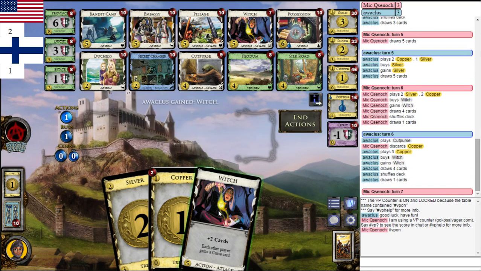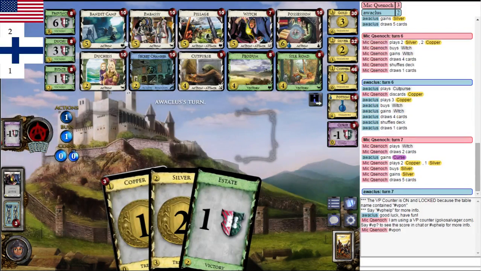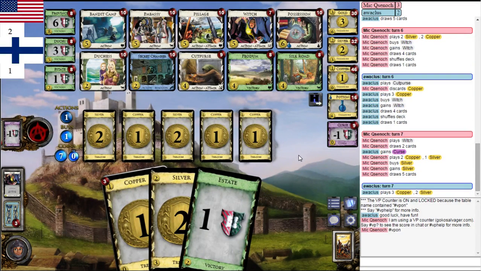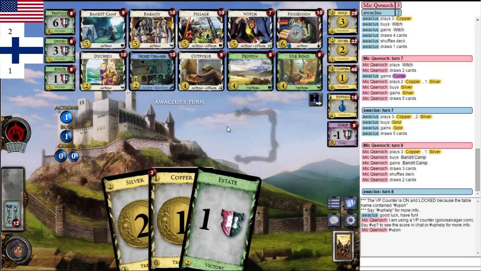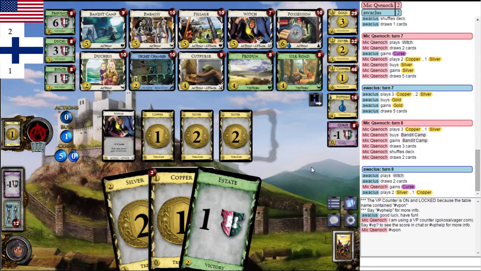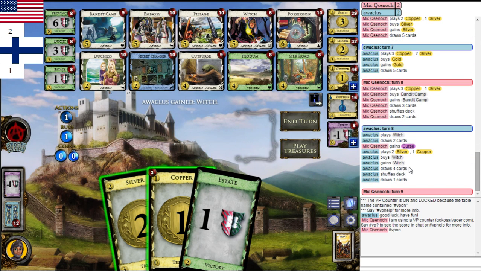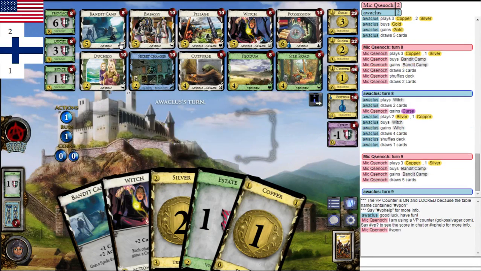Now he'll get a witch, I assume. Yeah, and since I drew that witch, I'll pick up a bandit camp now. I think gold is better than bandit camp, though, if you can afford a gold. So I don't even know if I'll end up very far ahead in the curse split when all's done. I started first, so I'm done going first after this one. Just because, so far at least, the witches have missed.